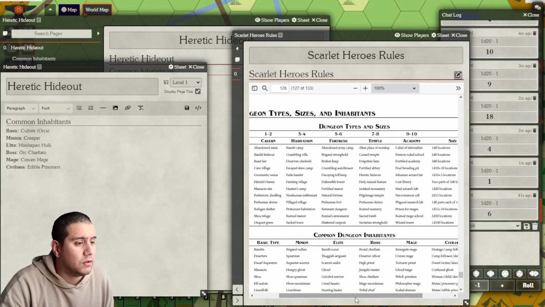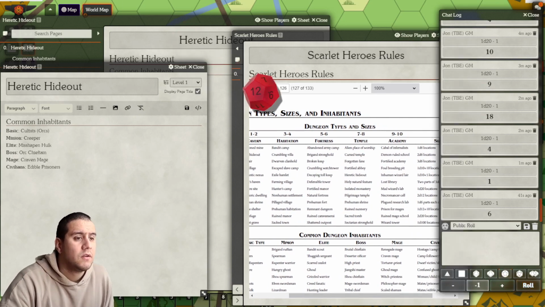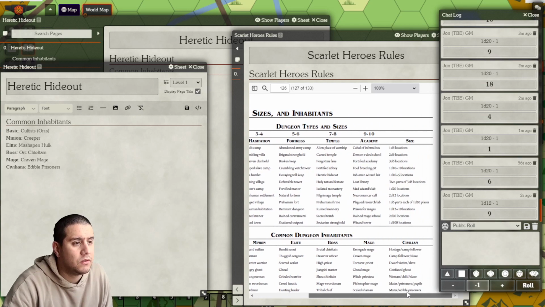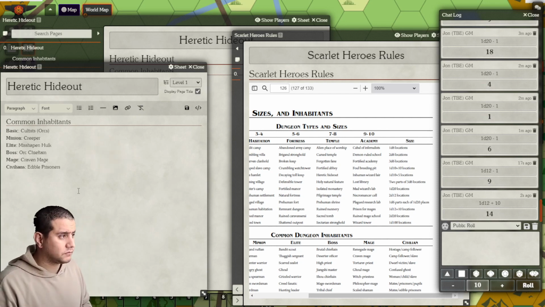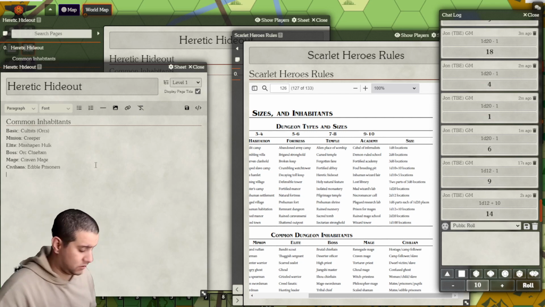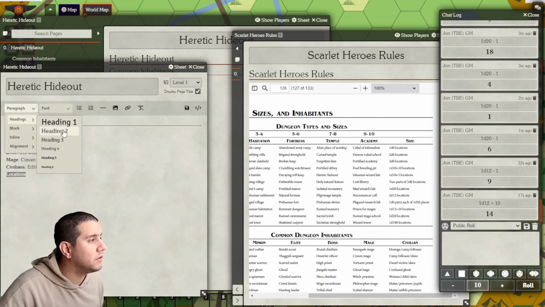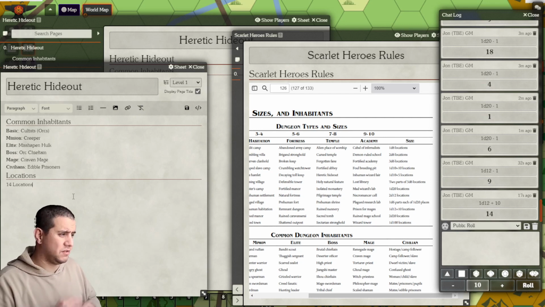We need to roll for location size, so we'll roll a d12 for size. 10, which is going to be 1d12 plus 10 locations. This is how many locations will be in this dungeon. 14! Right, so locations, I'm going to change this here. I'm being a little too nice with my layout here. That's how many rooms there are.